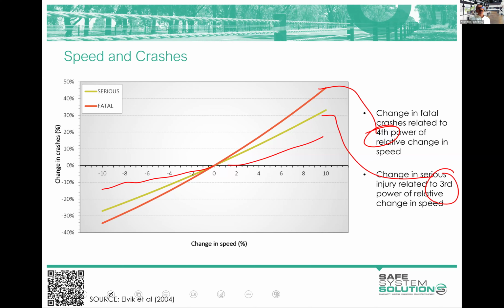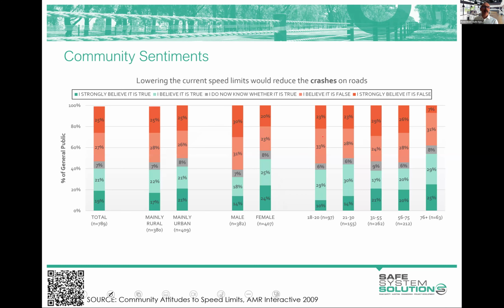Really the principle out of that is if we can get small changes in speed, we can actually have reasonably big impacts on the highest end severity crashes. But speed is so challenging and controversial, and I spent a lot of my life managing speed zones and speed zoning guidelines and updating those and getting involved in it. It's so challenging, and that interface between the theory, the science, the engineering, the evidence, the public sentiment, and how you get that. And in some environments, we can be more successful than others.